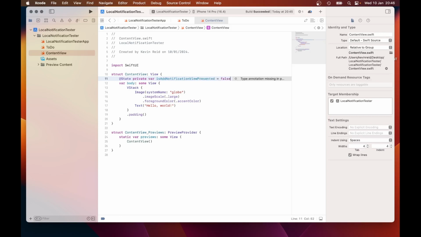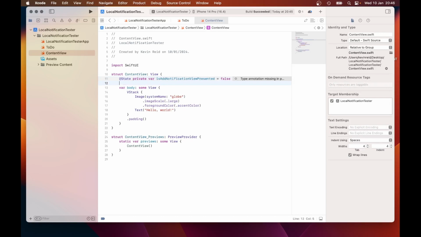The view hasn't been presented as yet. @State private var showNotificationList. That should be a T, not a G. showNotificationList equals false.